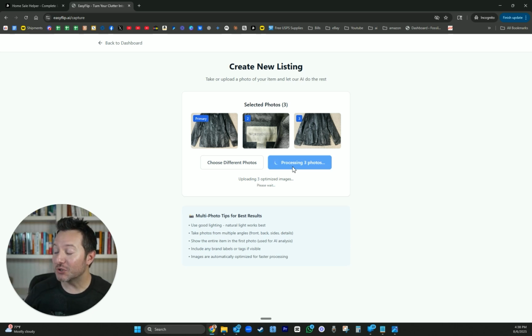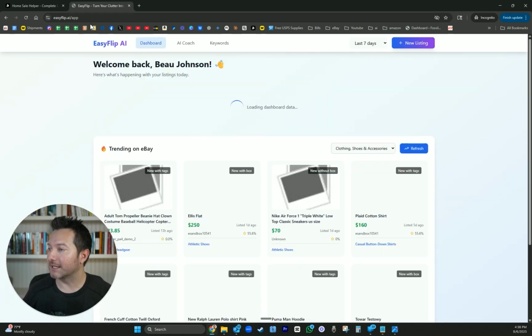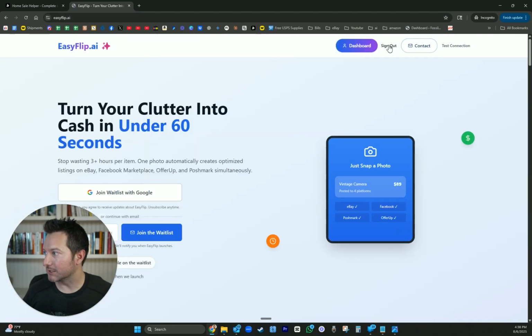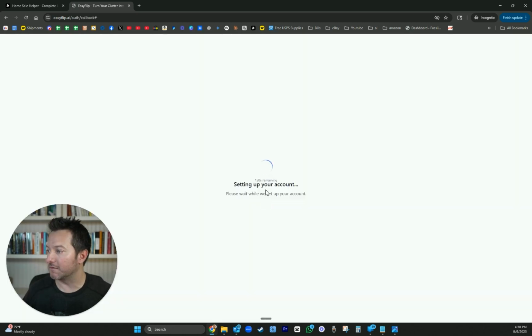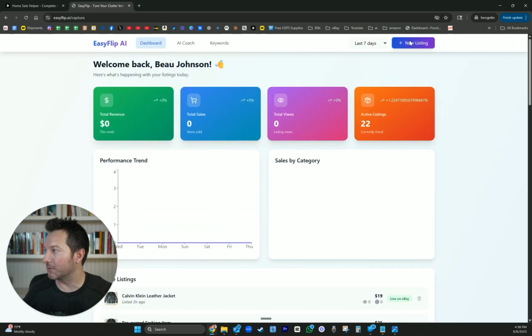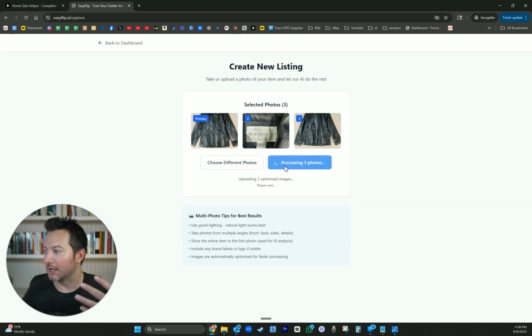Let's see if it goes through. I don't know, it's still really buggy, really glitchy. Sometimes we gotta log out. Just the fact that it's able to read the tag. So let's sign out, sign in. Of course, there's still going to be a little few things we need to fix, but just the fact that the main purpose of using GPT Vision to read these tags and items and to properly analyze them and create a listing, that's the whole point. And it's so cool to see that is actually happening.